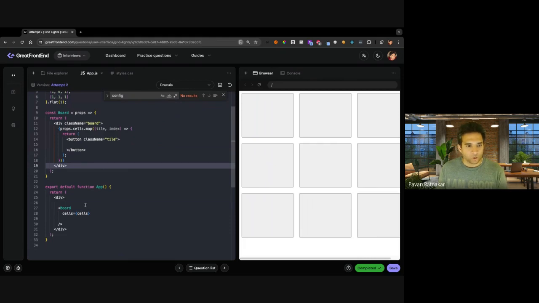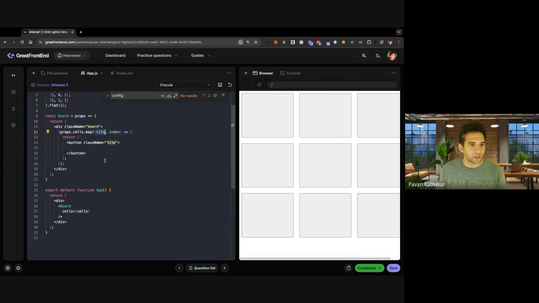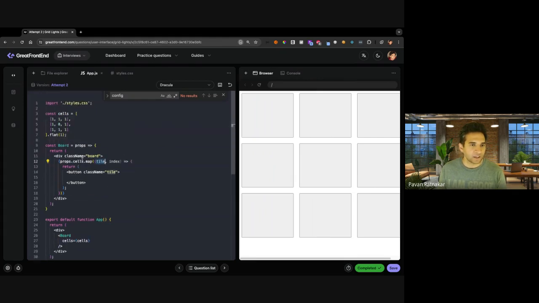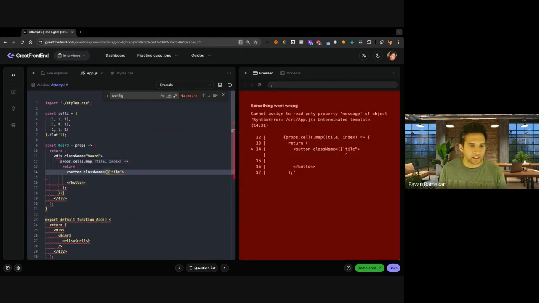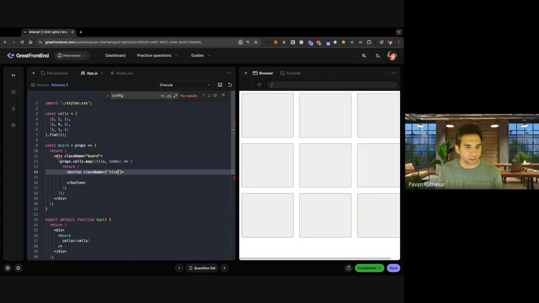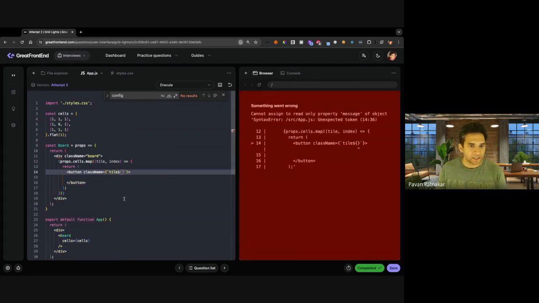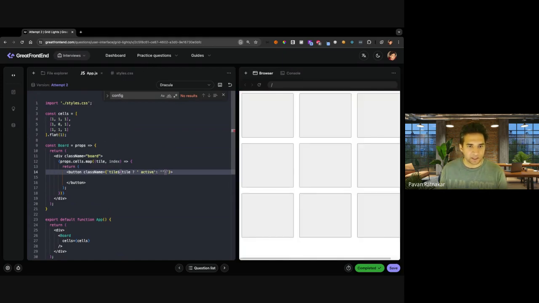So now what do we do next after this? Now we want to ensure that the center tile has got no background color attached to it, right? So the way we can do that is, the value within the array is how we can identify if a tile is active or non-active. So over here, we can give it a very specific class name. Let's use ES6 template strings. We are not importing any class names function, which tells us that if the tile is true, let's add a class called active, but let's add an empty white space at the beginning.